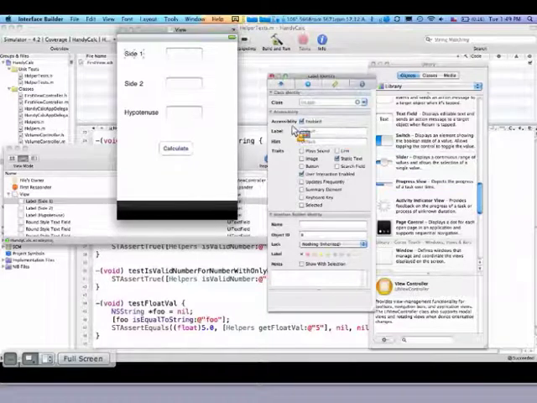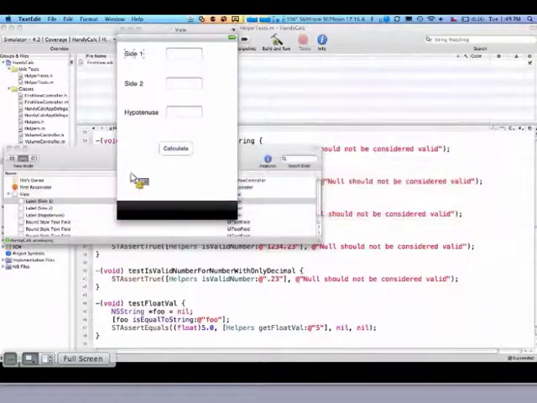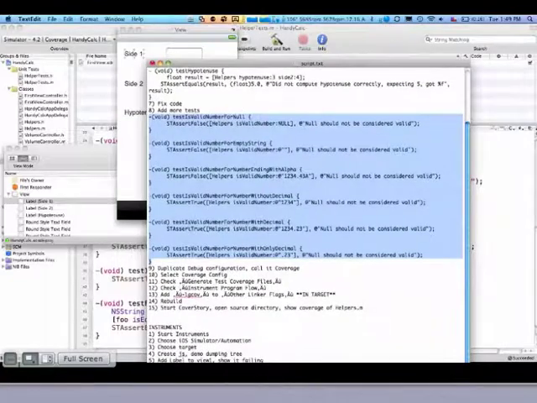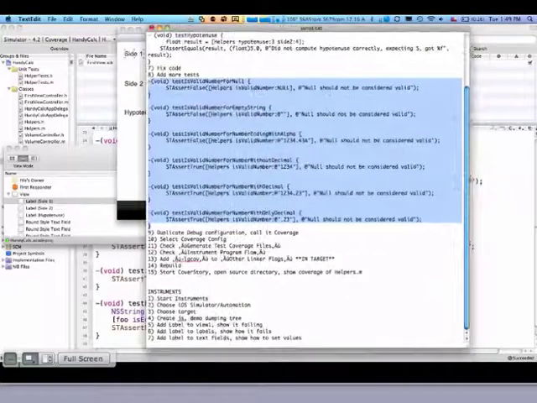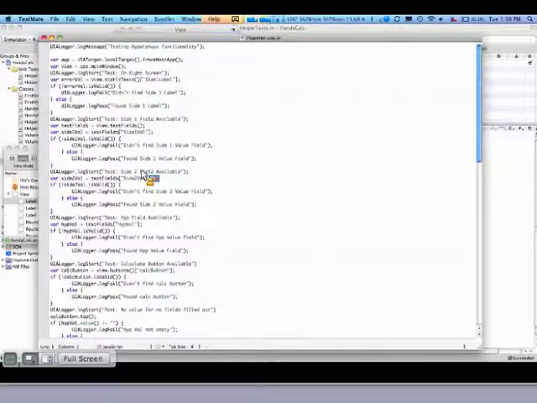And I just realized why it's failing. I haven't set any of these labels yet because I wanted to show you how to do that. So if we go look at my test file here, we can see what I want to call them. Sorry, wrong one, my apologies. Here we go. I'm using the names side label 1 and side label 2.